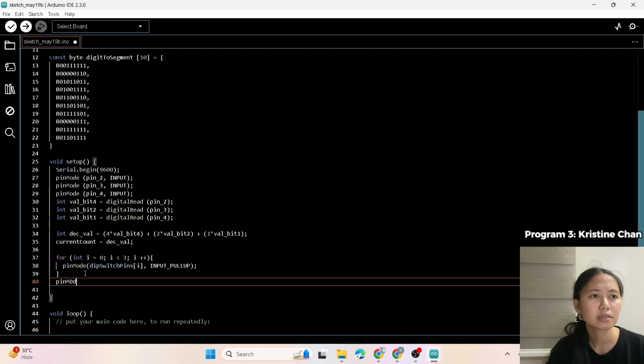Then to set the toggle switch pin to input with internal pull-up resistor, let's type pinMode, open and close parentheses, toggle switch pin, and then input underscore pullup.